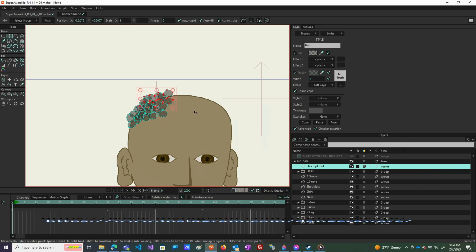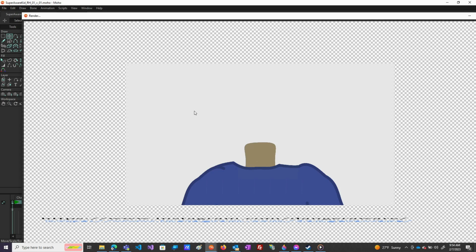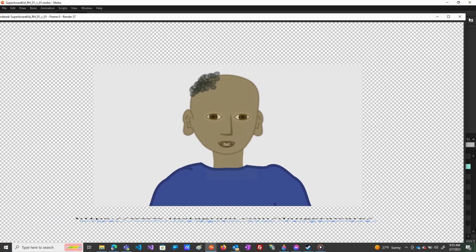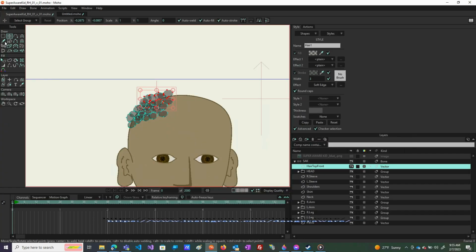Let's see what that is rendering as. I think that'll work. I think that'll make a good hair effect if I continue like this. So let's go ahead and grab all of those. Control copy, paste, rotate, and move. Paste, rotate.